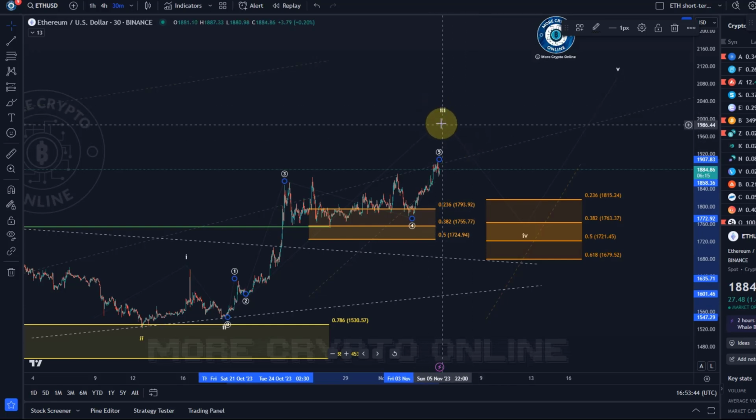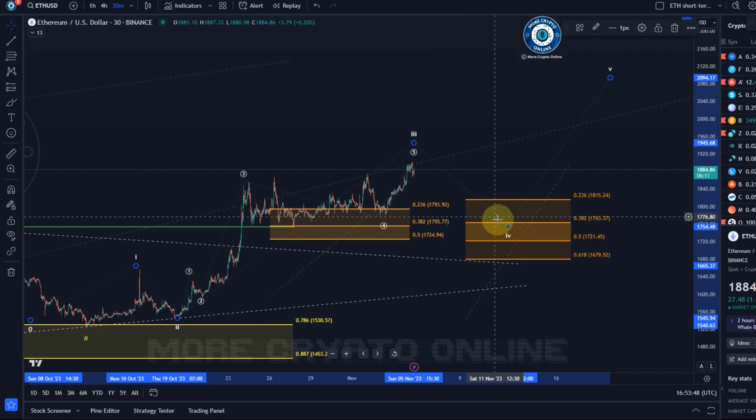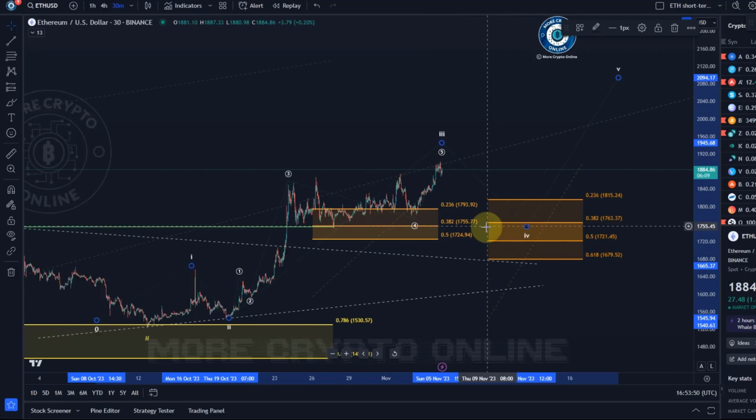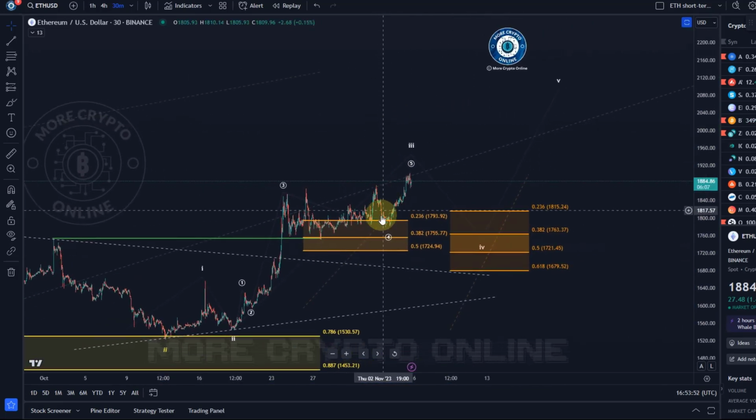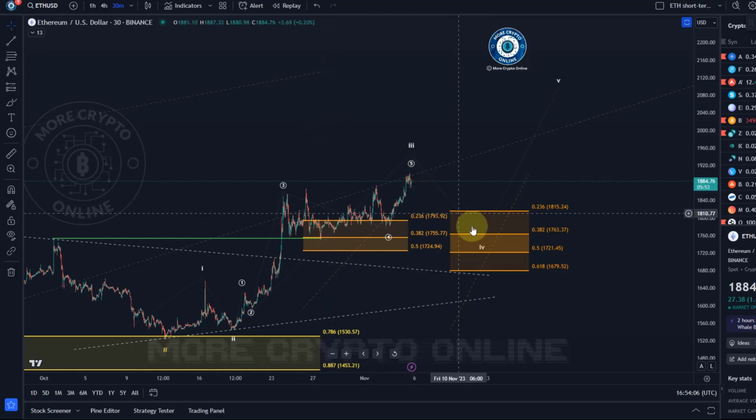So Bitcoin hasn't moved at all today. So that means also Ether is now ready for this Wave 4. So again, you may remember that we've said that for ETH, 2 more highs actually would be ideal, whereas for Bitcoin, 1 more high would be enough. So now they are basically aligned. So we just need to see if ETH now is going to form another corrective Wave 4 and then 5.